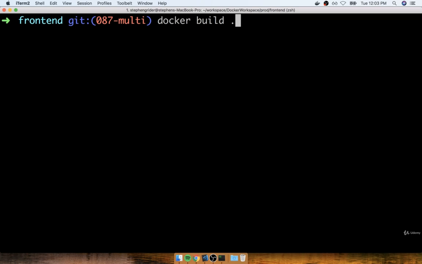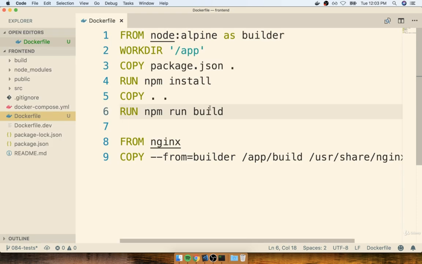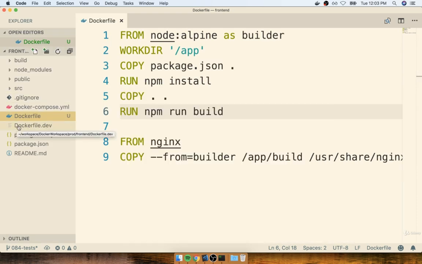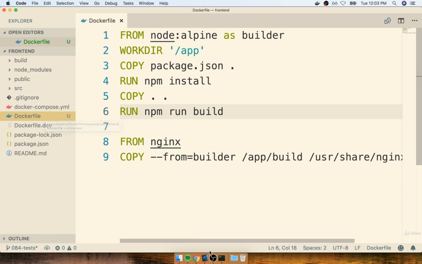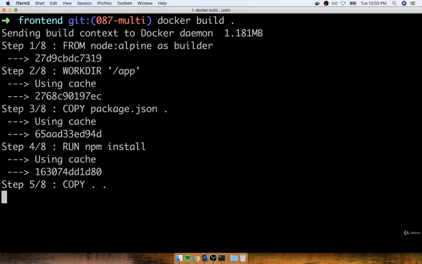Notice how we don't have to use the -f flag on here like we were doing throughout this section so far. We were only using the -f flag to force Docker to make use of a Dockerfile with a file name that was not following the convention. So now that we have a file name that follows the convention of simply Dockerfile, we can do simply docker build dot. All right, so I'm going to run that.